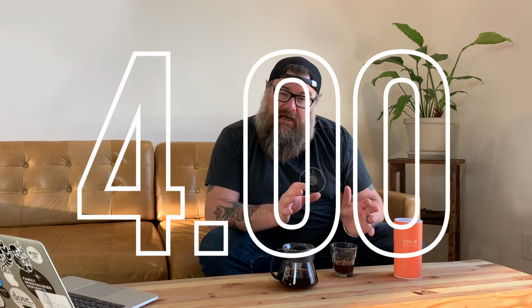If I had to rate it, overall, for me, this is a 4 out of 5 sort of coffee. It's a really good coffee that has flavor characteristics that you may really be in love with, or that might not quite be your thing. But that's simply a preference thing. It actually has nothing to do with the quality of the coffee. The quality of the coffee is quite high. I feel like it's developed really well.